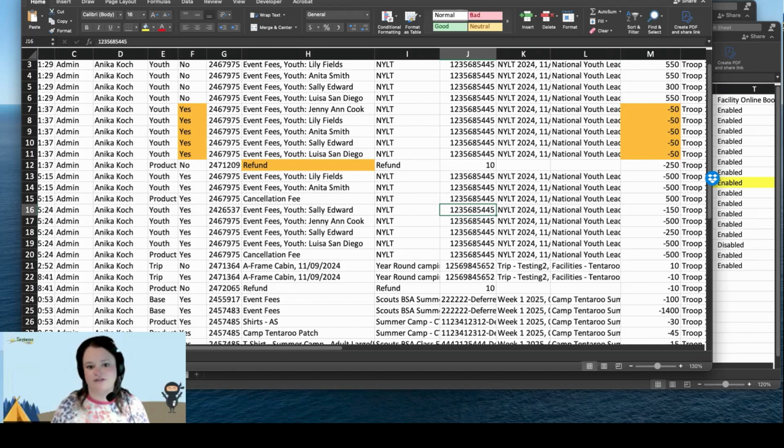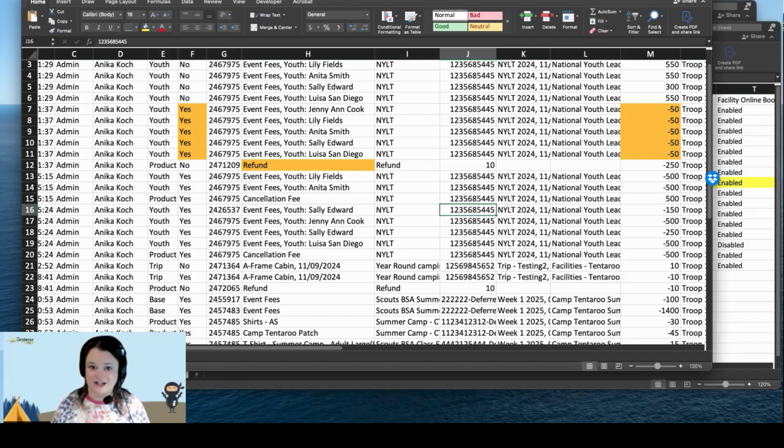This report is available for each group account as well as for the whole system. Only admins can pull these reports. Your end users won't see them as an option. Whether you are looking at the group audit log or the system audit log, you'll be able to see a full history of changes to money for the date range. The only difference between the two versions of the report is that the system audit log shows all transactions for the whole system, while the group audit log is filtered to a specific account.